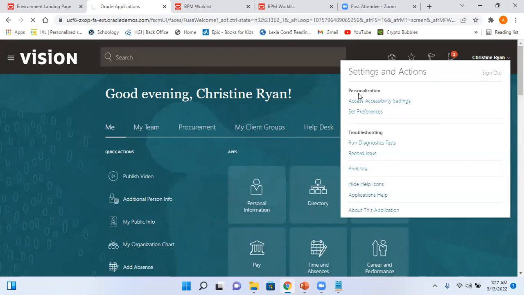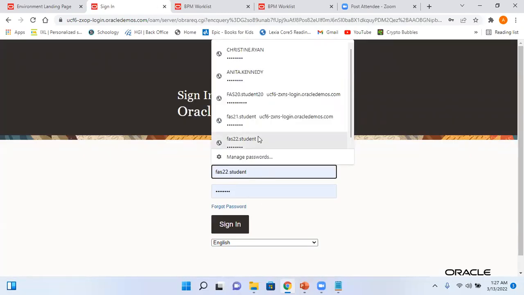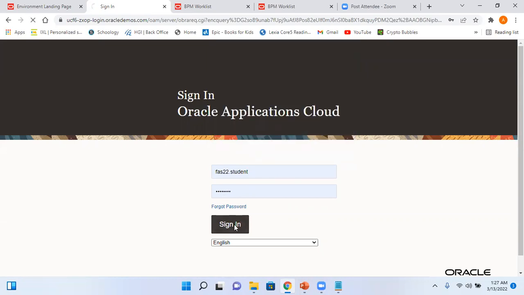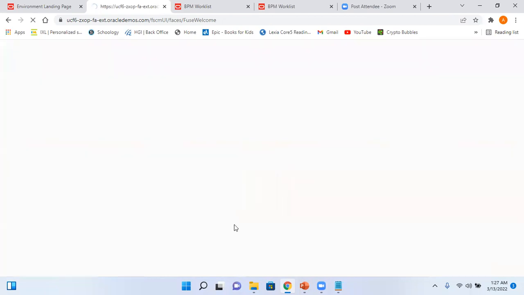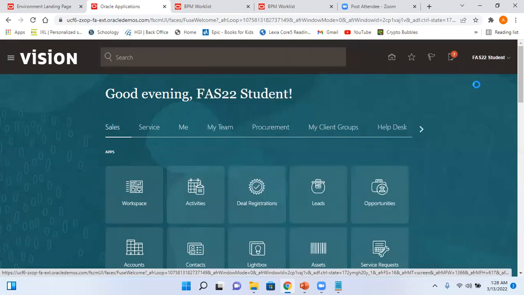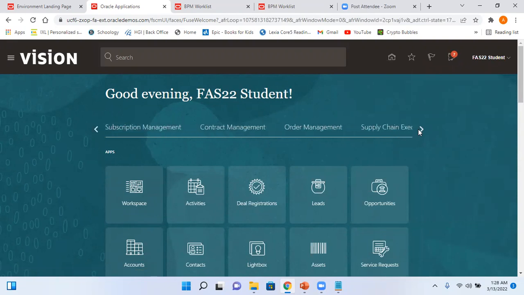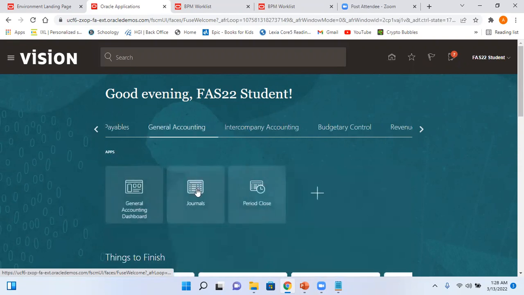Okay, let me log in as FAS22 and check if it is in progress. What's the status? It should be in progress. Okay, general accounting, journals, test RV batch 3.